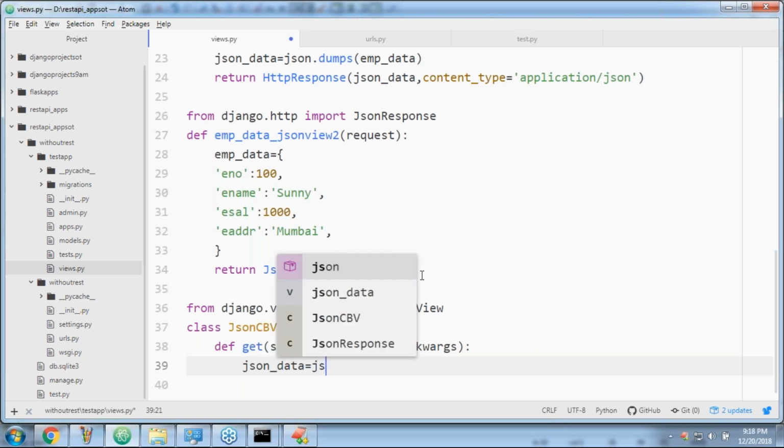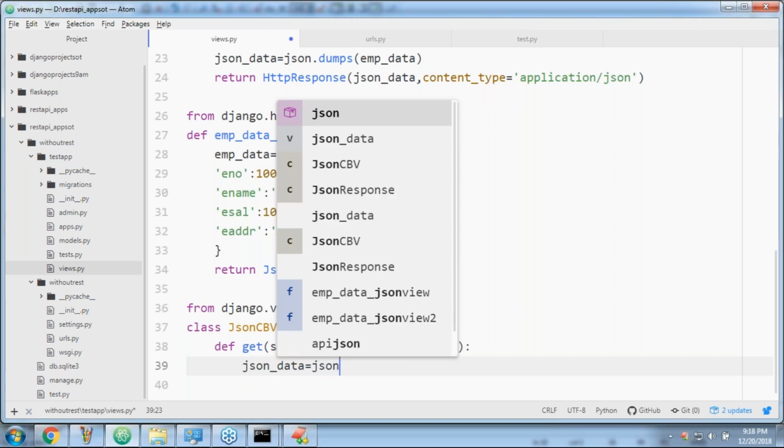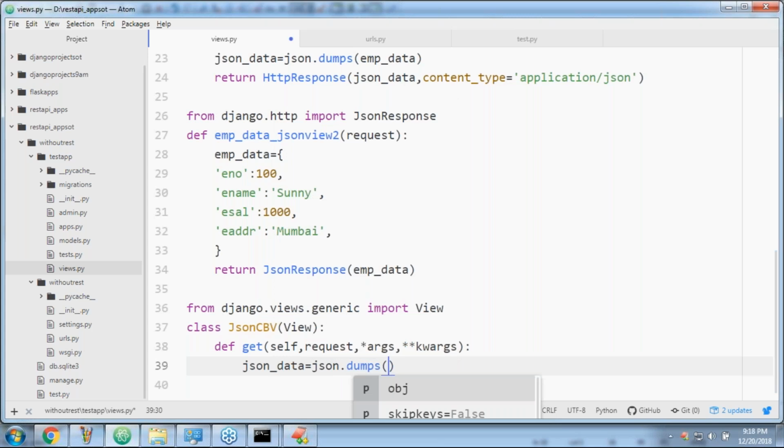Yesterday I covered JSON dot dumps, to which a dictionary I need to pass. The message is, from the get method.